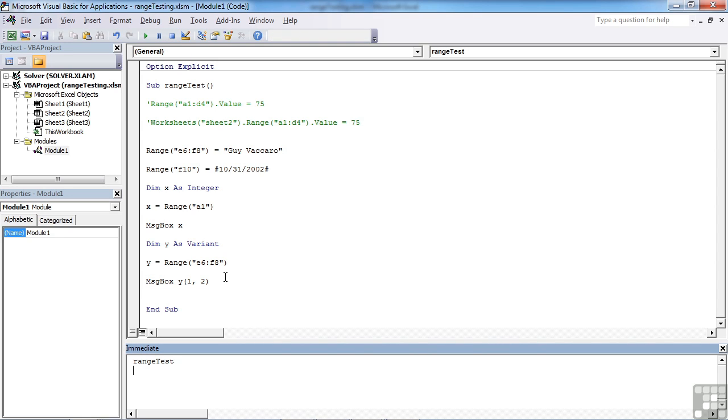It's got more than one cell within it. I want the values of those cells, so I bring them into a variable. The variable is defined as a variant, so it can hold anything really. And because it has multiple values, you can then work with it as an array, but there's no need to initially define it as an array. So the number of cells here doesn't matter because we've declared a variant type, but they are then stored in y.